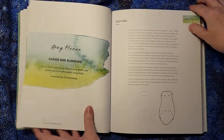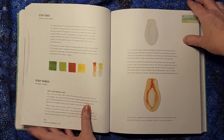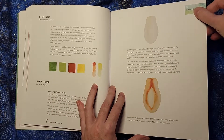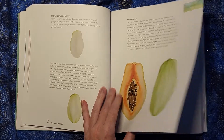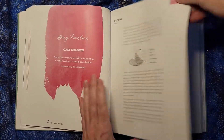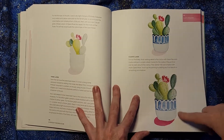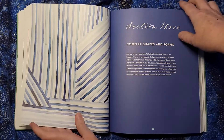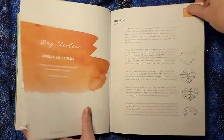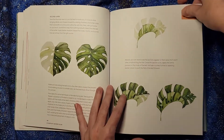How to deal with light sources and make it look like there are shadows and light in there. So we're only on Day 11 and we're already into some fairly complex concepts — not complicated, but the kinds of concepts that will serve you well no matter what you're painting. You might say 'I don't like painting cactuses,' but that's not the point. When you learn those kinds of techniques, you can apply them to whatever you want to paint.